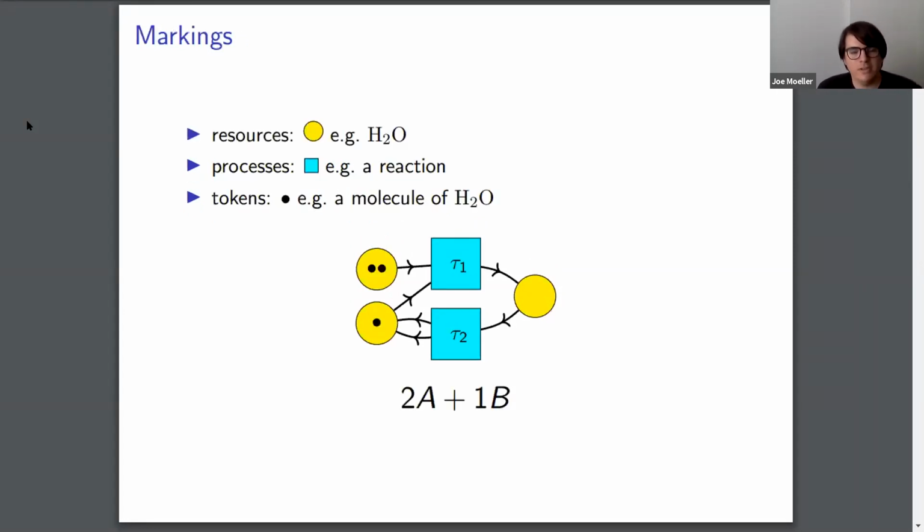There's a thing called the token game that you can play on a Petri net, which is that you imagine that you have certain amounts of these resources. Then you can ask yourself, what exactly can I do with these processes with the given amount of resources that I have to start with? So for instance, I wrote down 2A plus 1B, and I should have labeled these A, B and C, but I think you can see that there's 2 here and there's 1 here, so this is A and B. Whatever these resources are, you have 2 of one of them and 1 of another. And then you can see what sequence of processes you are allowed to execute with this starting point.